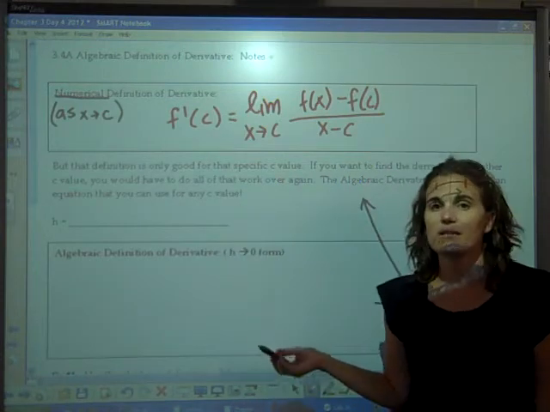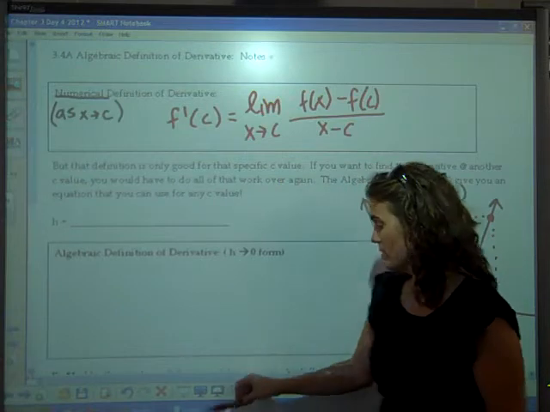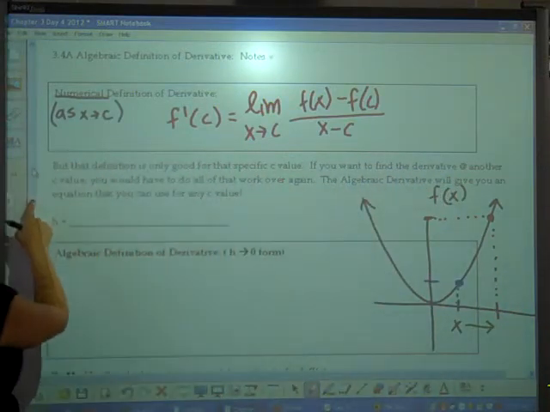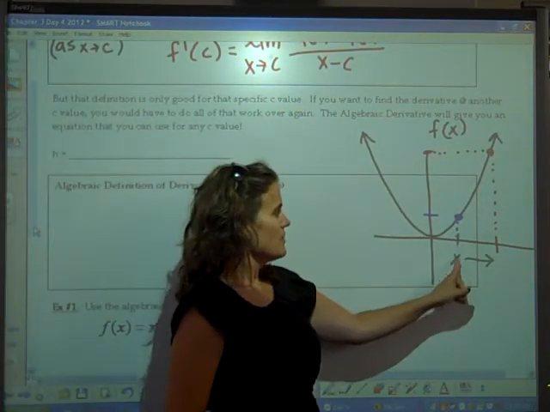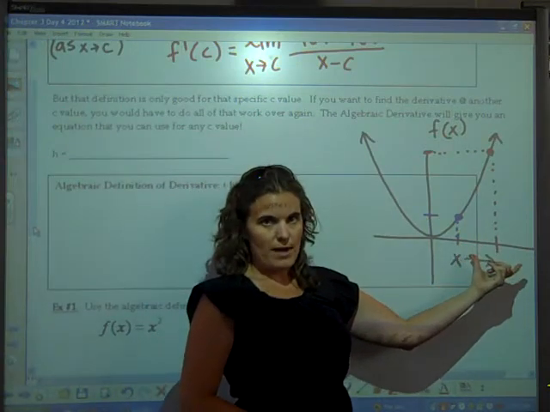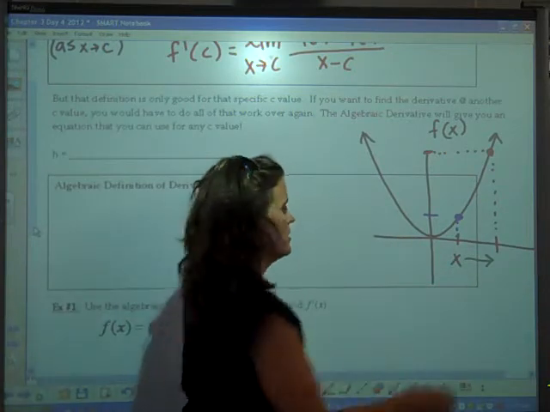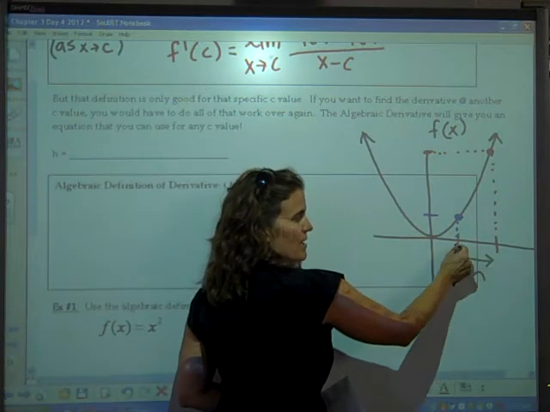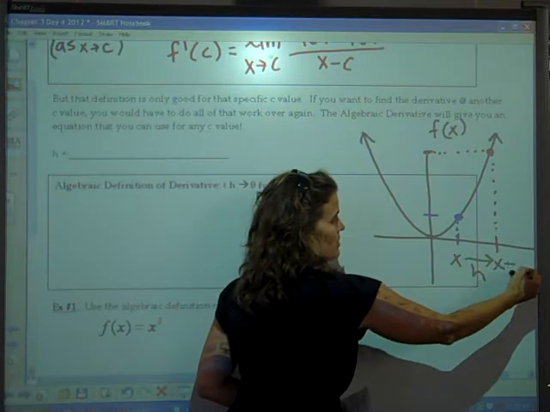We want to be able to make a statement for what the equation of the derivative will be for any given x value or c value. Okay. So instead, we are going to look at just a slightly different setup. We're going to be talking about the rate of change at our x value. We're still going to move a certain distance away. The distance away that we move is going to be called h. And so if you're starting at x and you're moving over h, then that input will become x plus h.